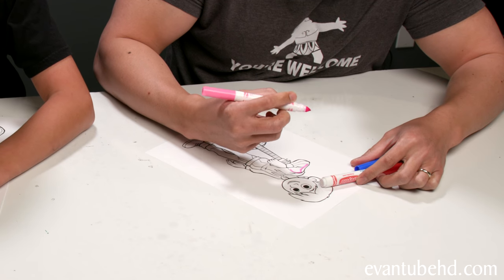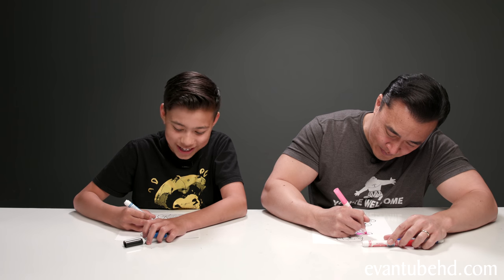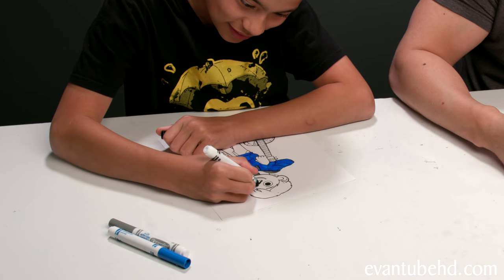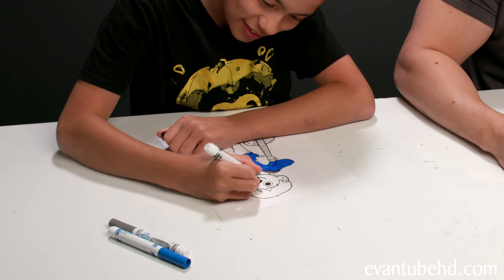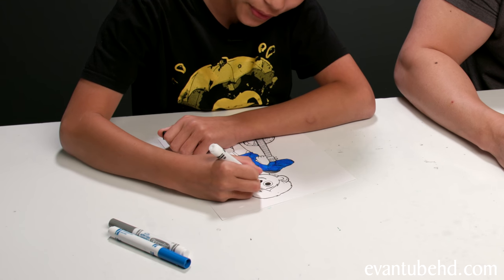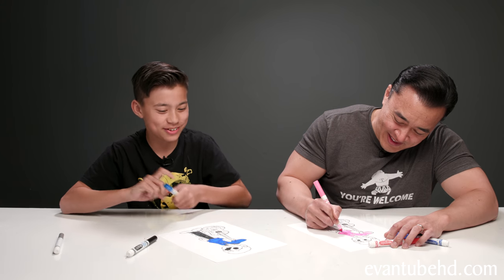Man, one of you guys must have used this pink last time, because it's like black. Oh yeah, but Jill had black too. So Evan, I think he's going for Sans, which he kind of looks like because he's a skeleton, right? Yeah, anyway. And he has a blue hoodie. And I don't know if you're going to get creativity points. This is pretty creative.